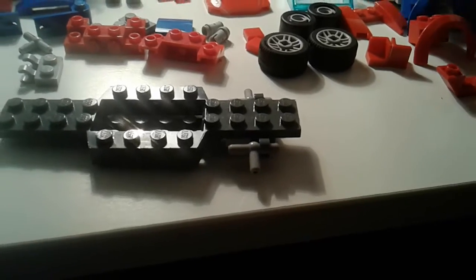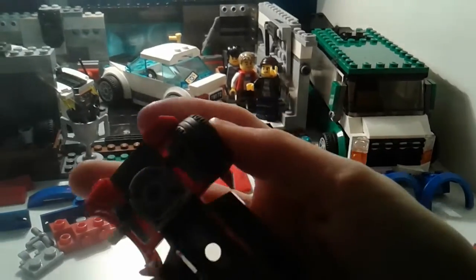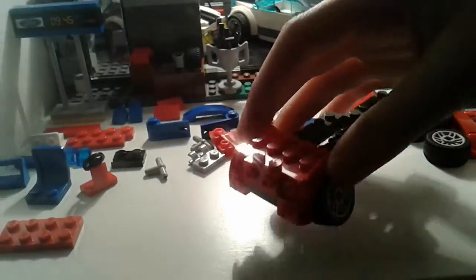You then want to get a red arch. You want to get two actually. Place it there. You want to get one of these red bumpers and just place it there. You want to get one of these wheels and just place it in the T-bar like that, and you want to push it up so it doesn't come out.